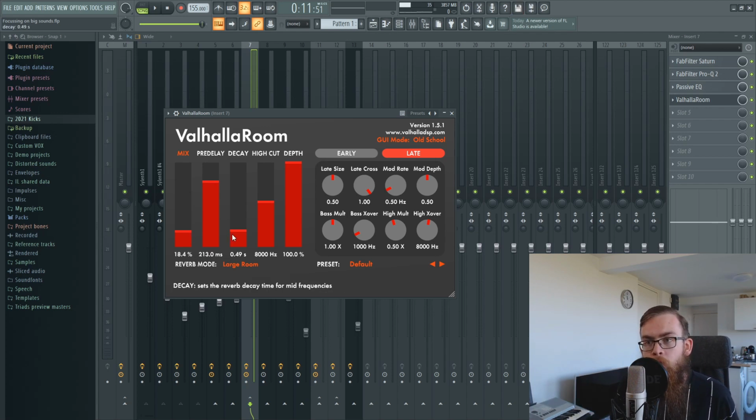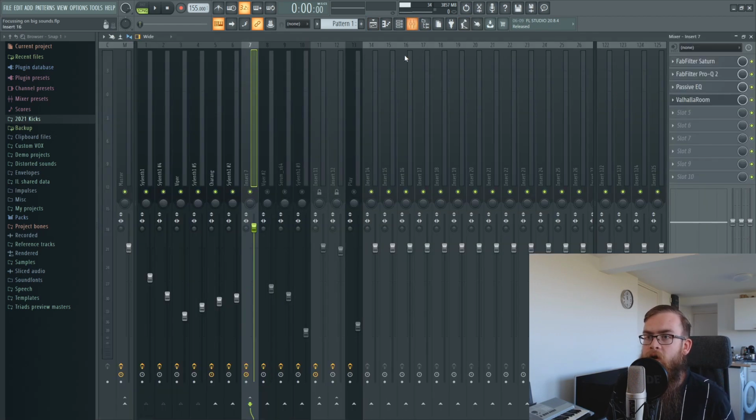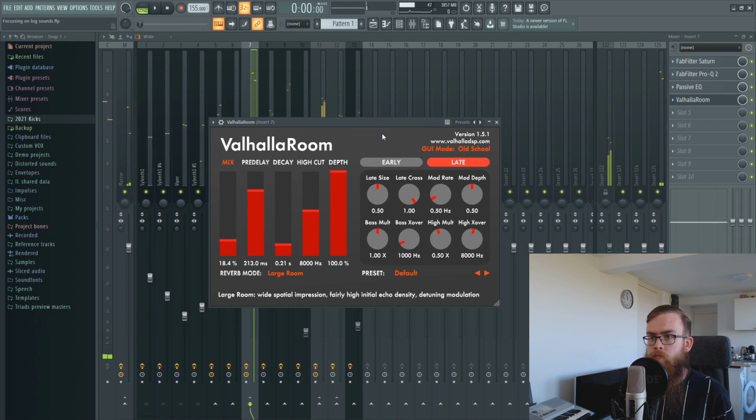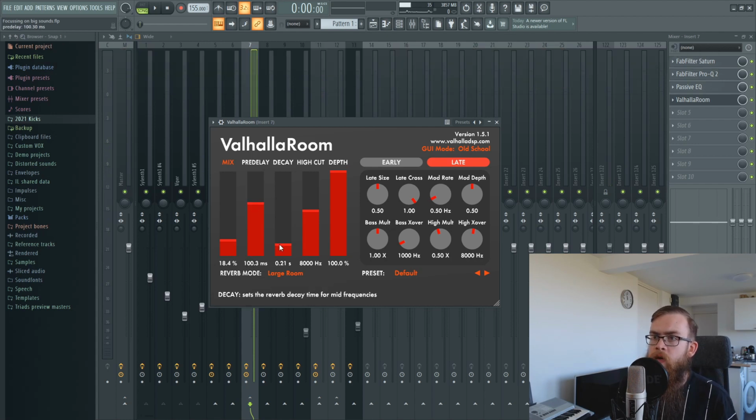Let me just show you what happens when you put a too big pre-delay on a reverb that has almost no decay. You're just really gonna hear that it's just gonna fall apart. So that's not really working together quite well. But then if you pull down the pre-delay and maybe make the decay a little bit longer, you're just gonna have a nice room around your top lead. You're just putting it in a nice little box so it has a little bit more stereo.